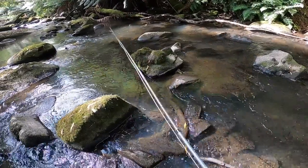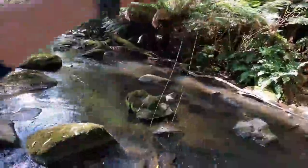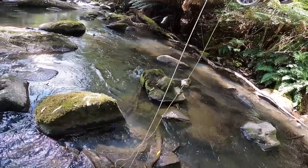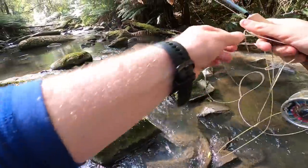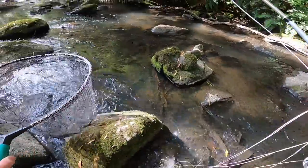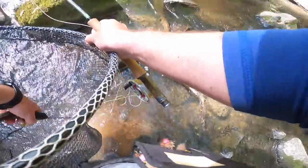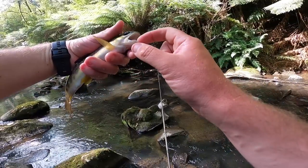There he is. Got him. That was amazing. That was very cool. Another very healthy brown. Goes to show you though, if you know where you want to make the drift, if you know the spot the fish is in or where you anticipate the fish, drag's not as much of a problem because you just go for a short drift.